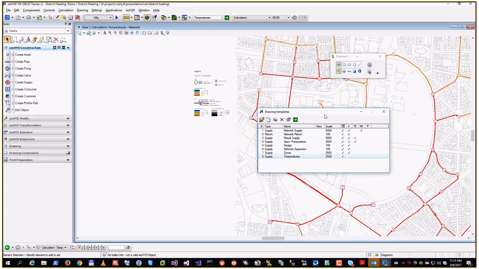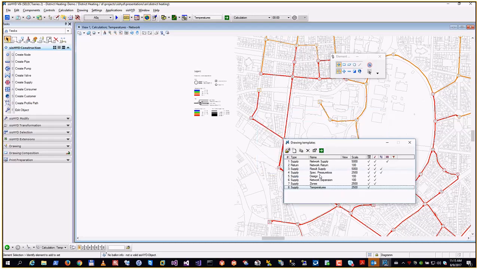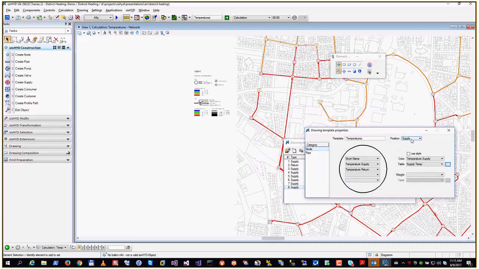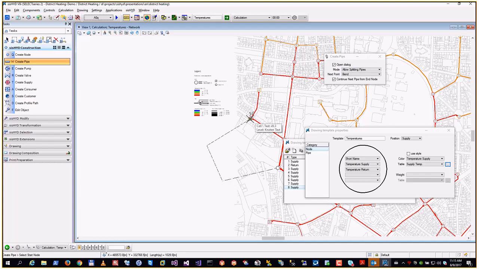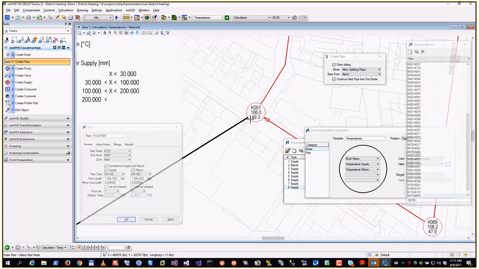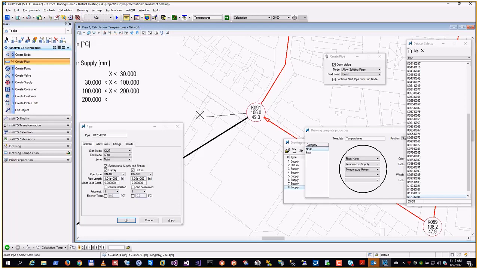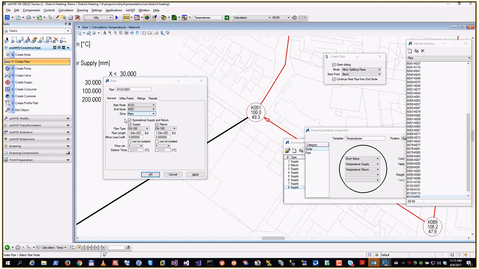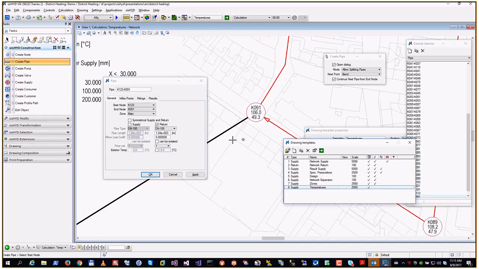So, for example, this drawing here is now a drawing of the supply, right? Let me draw a pipe. And the pipe is in the supply and the return. Now I uncheck the supply, which means it is no longer existent in the supply network.